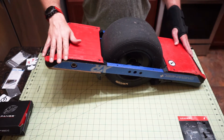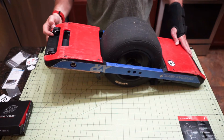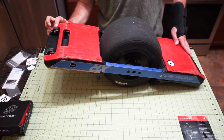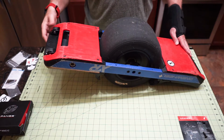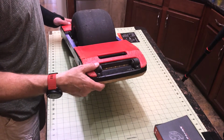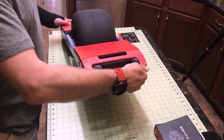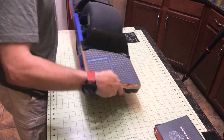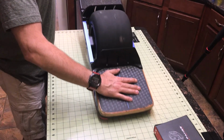Okay, so we have everything on, and looks like everything is fitting nicely with the fangs. Even with the plate, they still ride below the top of the aluminum housing, so I don't anticipate any issues with having the float plates interfere with the operation of the fangs. And these are the low profiles, the minis, so just by design they're meant to be low profile, but I think they're still going to perform exactly as expected. So we'll just roll it over here, and we'll just shove the front down, and yeah, I mean that's rolling nicely.